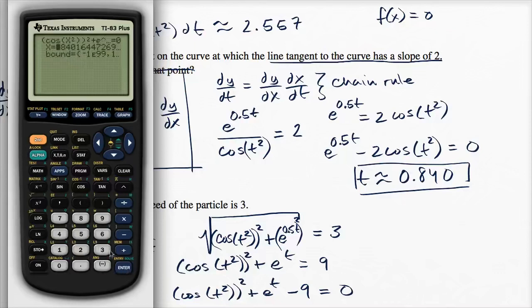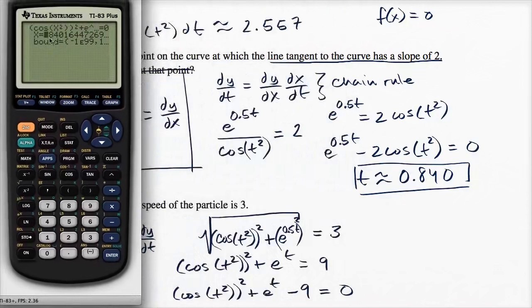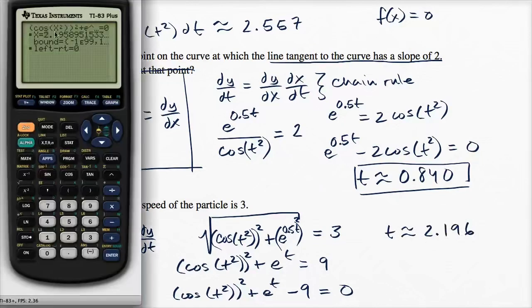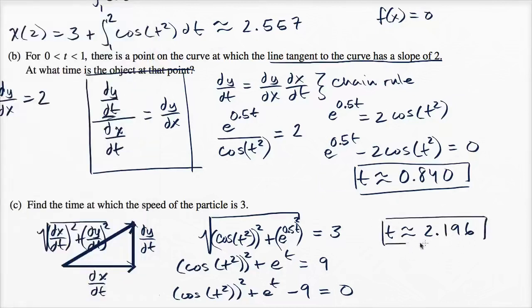And so we click enter, and then we could just use our previous answer as our initial guess, and we have to do this little blue solve there. So I click alpha solve, let the calculator munch on it a little bit, and it gets x is equal to, but this is really t, 2.196. So we get t is approximately 2.196. Did I type that in right? 2.19, yep, and round that up. And we are all done.